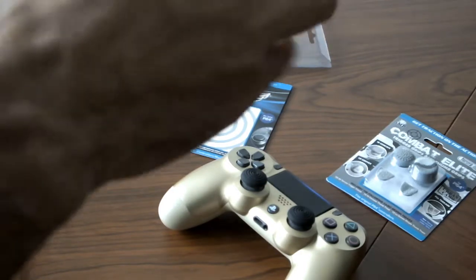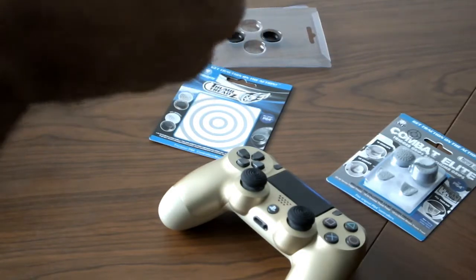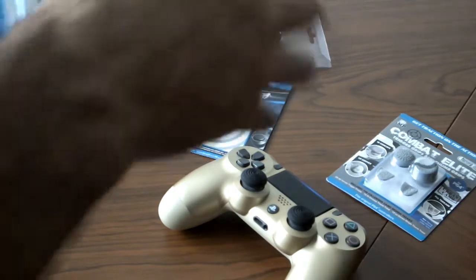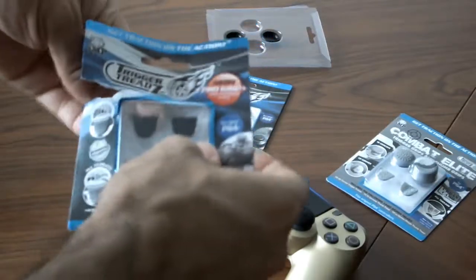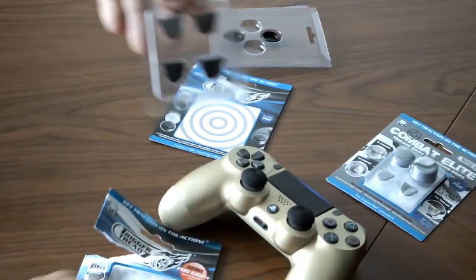I think I might have to just rip this open here, which would really suck, to be totally honest with you. But let's do it anyway. We're ready? Yep, let's do it. Let's do it like this. So hopefully, don't rip it up too bad. There we go. So that way I can still have the packaging, just so we can look at anything that might also be on there. There you go. There goes trigger threads.